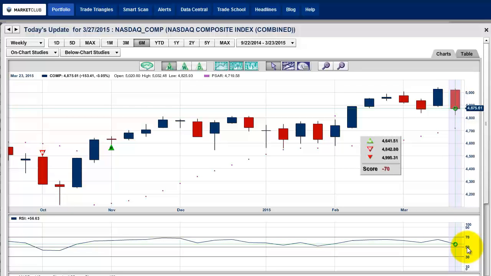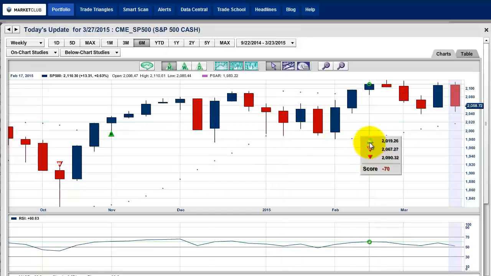You're still above the 50 line in the NASDAQ, whereas in the Dow you're below that on the daily. So again, a conflict here. Should be out of the market. S&P 500 cash, monthly positive, weekly negative, sidelines. You're coming down to support on the 50 line on the RSI, so that's very important to remember. So it's still too early to call the top in this market.